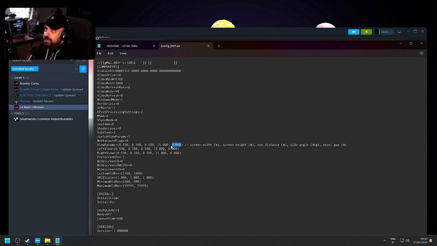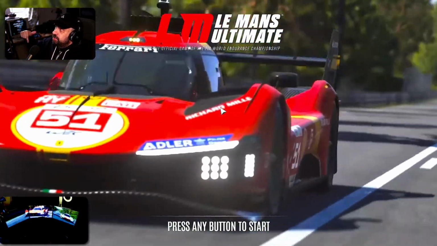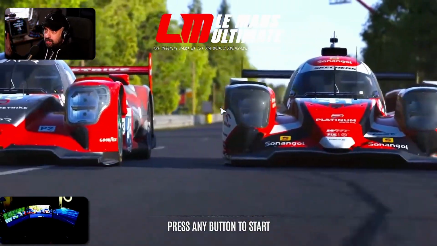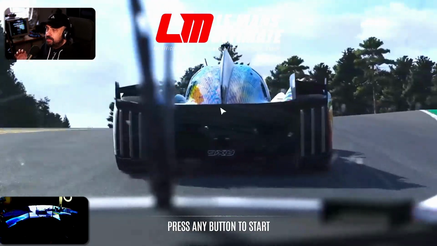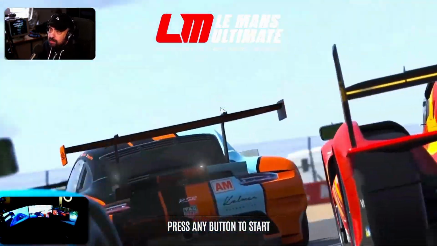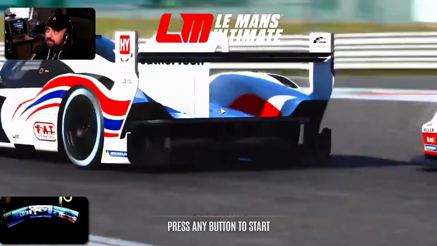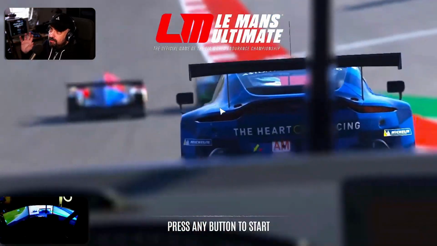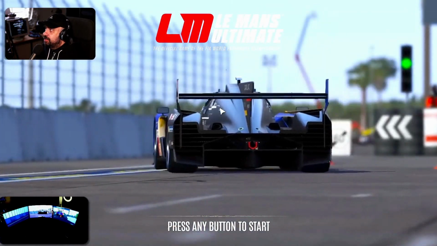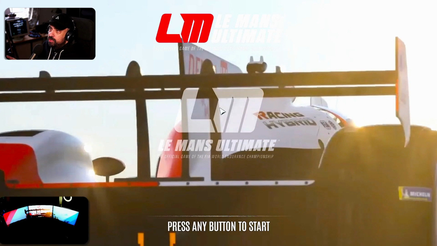And then just copy these values to here and to here. So view params, left view and right view should read the same. Save your file and then launch Lumens Ultimate. Okay, you should be seeing my triple screen setup down there. Mine already shows triple screens, but yours should not, or maybe this only shows the center screen. So after you did the change to the text file, then you go to your game as usual.